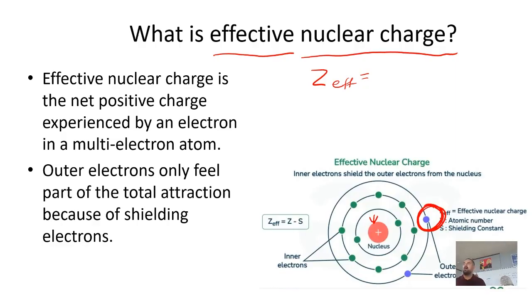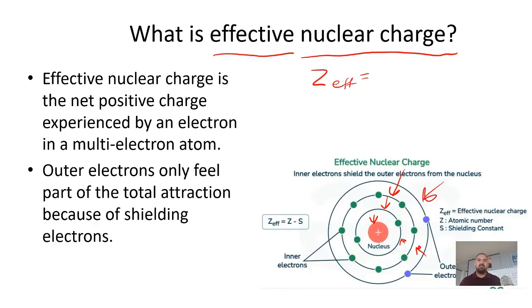No. Why not? Because it's not right next to it. So what's blocking off the positive charge? All right, good. Not the valence electrons, but the other electrons. So this electron, it doesn't feel the full force of the nucleus because of these 2 shells. So here's how we calculate effective nuclear charge.